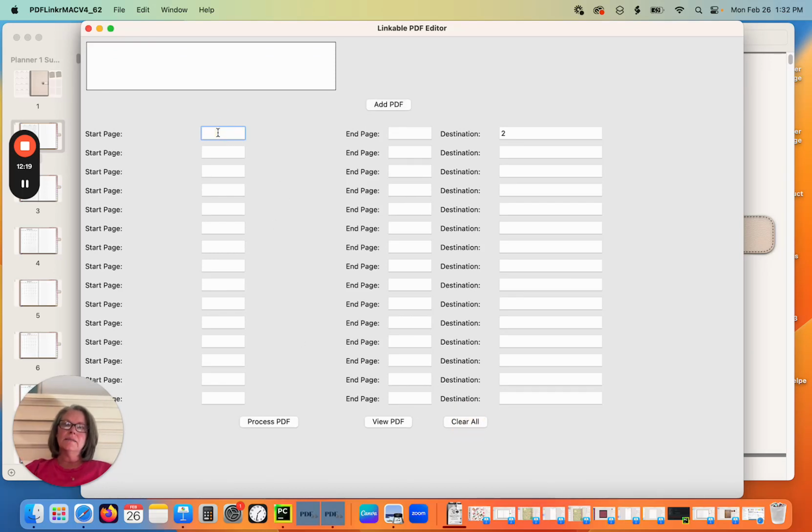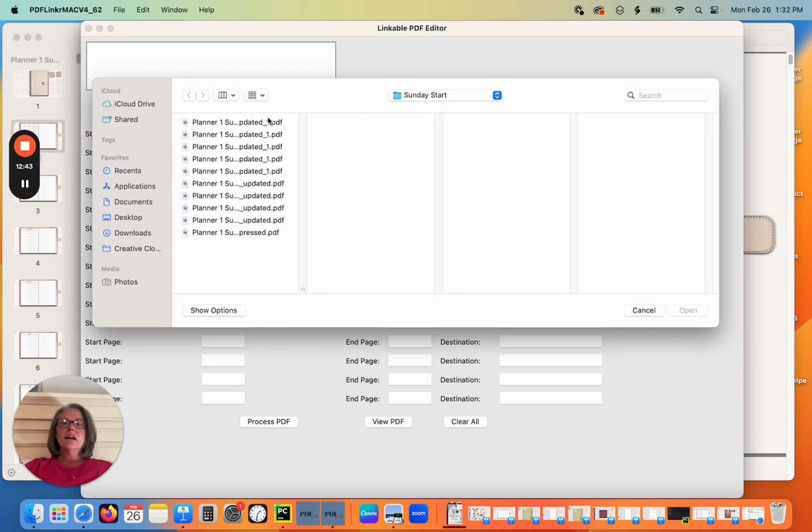So now what I want to do is I want to only add my links to my custom sections on my home page. So my start page is 1 and my end page is 1 because I only want these links to be added to page 1. So I know that my custom section pages start on page 437.